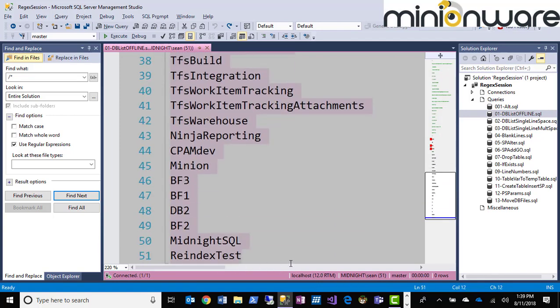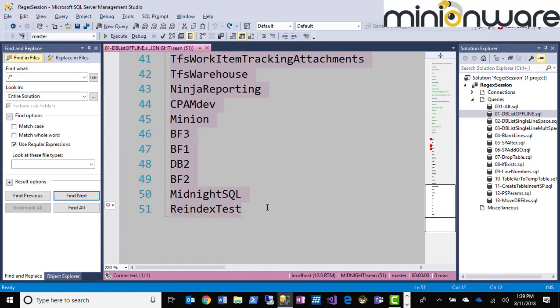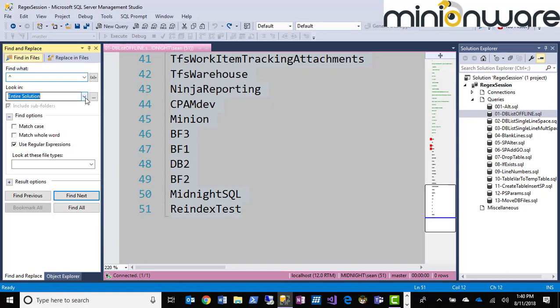Now a lot of people work in Management Studio. How many of you guys are in Management Studio a lot? Right. It's amazing to me how many people work in Management Studio all the time and have never seen this little checkbox. So click this little Use Regular Expressions checkbox. Now, I want to find the beginning of the line, which in regex is a caret. That's a Shift 6. I don't want to search in the entire selection. I want to only use the selection.